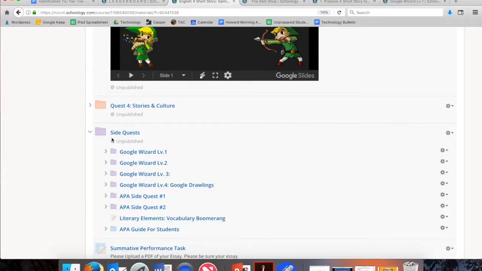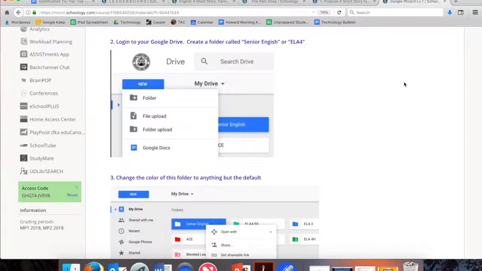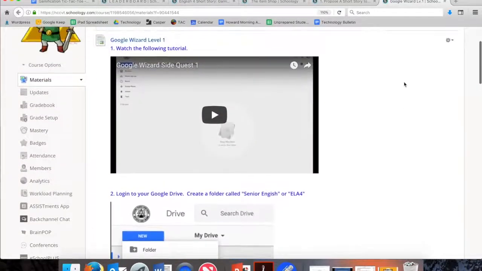And what's great about these side quests is that these are some of the soft skills, or maybe things that aren't necessarily content-related skills that we always want to teach our students, but that we can't always find the time to teach. So, for example, Google Wizard Level 1 is teaching them how to organize their Google Drive.